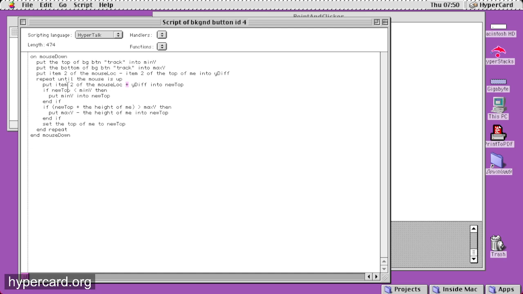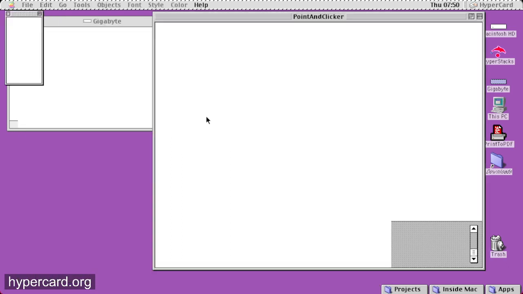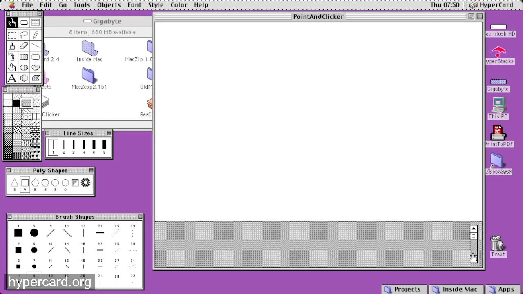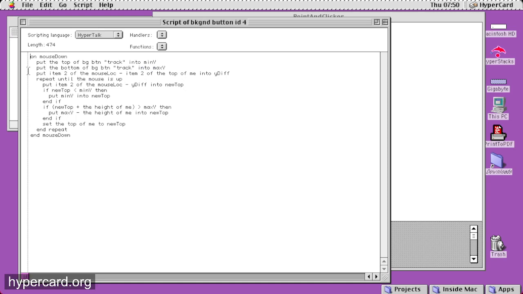And then put item 2 of the mouse lock minus y diff. Okay, something there is wrong.